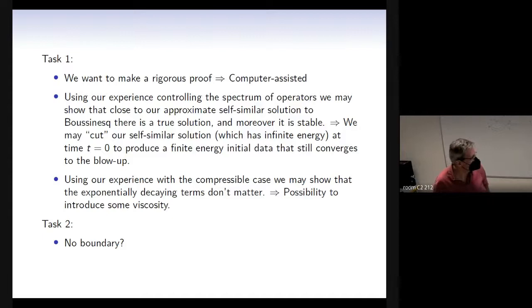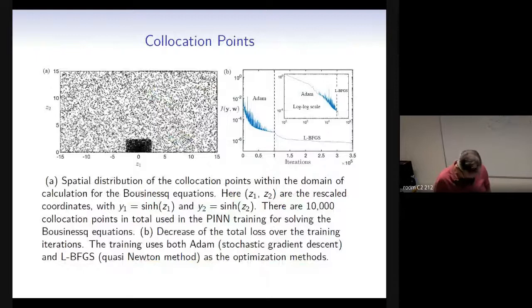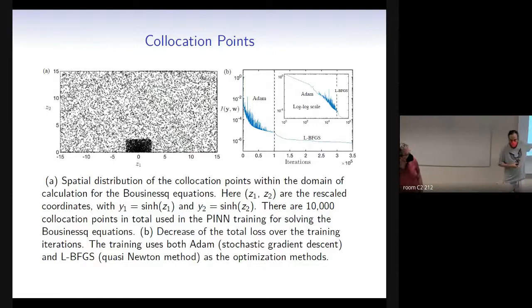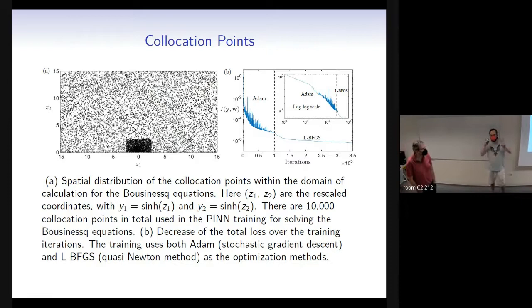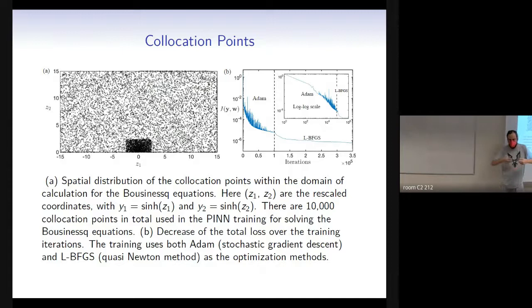So you actually solved the problem for each one of those collocation points? No, I fed all these collocation points to the neural network. And when you say you fed, it means you solved something for that? Yeah, but I minimize. You penalize the residual. Exactly. How many times did you solve the actual equations? What are the actual equations? I mean, I minimize the residual of the equations, the boundary conditions, and so on through all the hundreds of times.